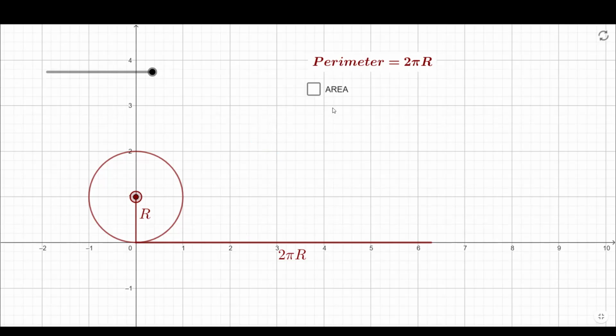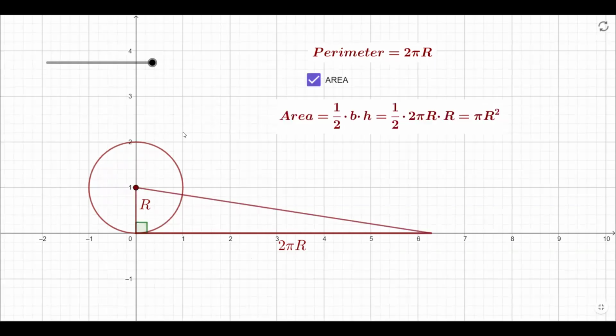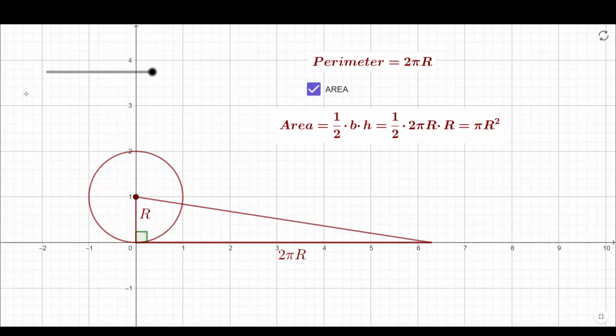Now what we want to do over here is find out the area. Area is how much has been enclosed inside the lines. So we have this line, which is the radius. We have this line, which is making the circumference. So how much has been covered inside it? We just joined a line over here, and we want to find out what is inside this particular thing. Let me highlight this. We want to find all the part which is inside. So we want to find out the area.